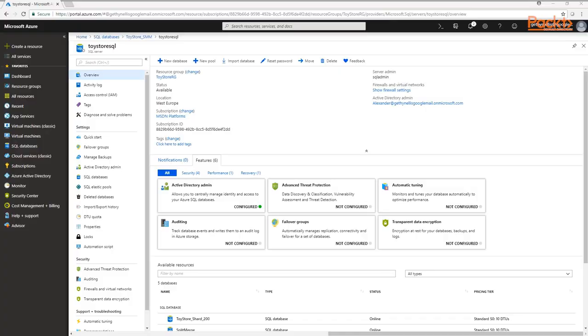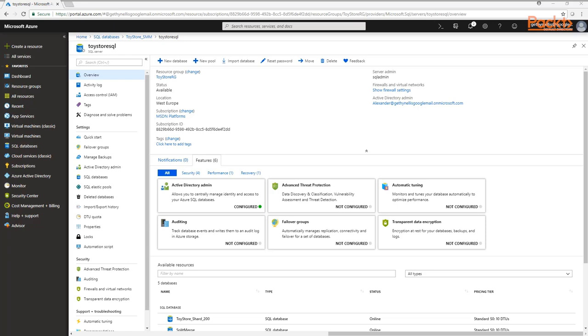In this demo, we are going to create an Elastic Pool and add the ToyStore shards to that pool. So in this situation, we've analyzed the report of our DTU usage, and we think switching to standard service tier 3 is going to be more beneficial, but it's going to cost more. So to save costs without having that bad user experience during peak workload and peak hours, we're going to utilize an Elastic Pool and add our shards to it. Now to do this, we will use the Azure portal.